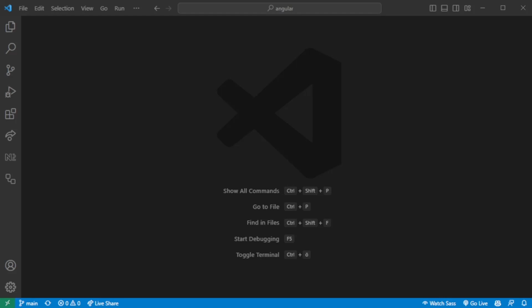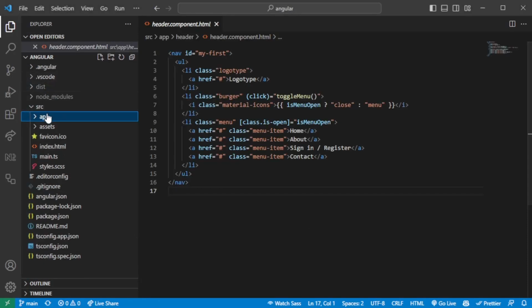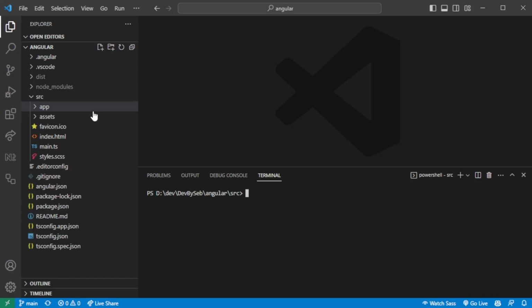To implement the CVA in your design, you can start by creating a new component that extends the base class Control Value Accessor. So that's what we're going to start off with. The first thing we want to do is to generate a new component. So let's go ahead and generate a new component. Let's call that component input component. So ng generate component input.